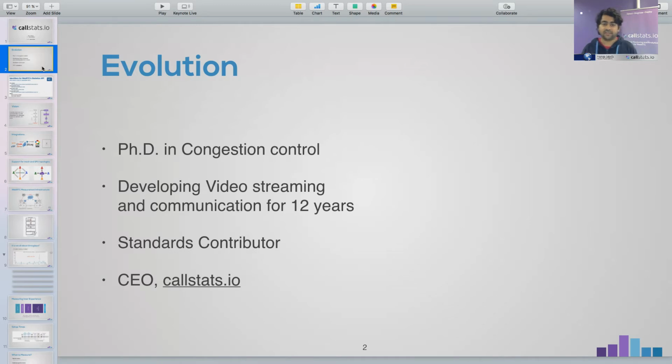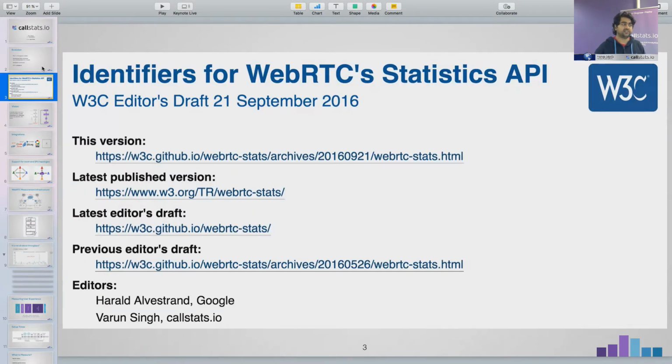And I started basically contributing to standards, both to the RTP spec and to the W3C. And more recently, I've been involved with the WebRTC Statistics API, which was recently updated again in the summer of 2017. And I did that work with Harald Alvestrand from Google and the folks at W3C. So it's a combined effort. And I've been spearheading the statistics work all around the IETF and the W3C, mainly around video.